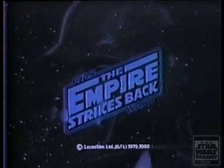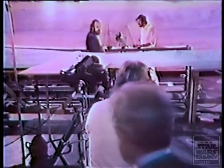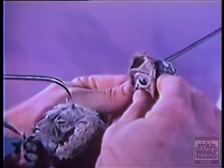The Empire Strikes Back has been playing to capacity audiences since it opened in May. It has turned a 2-foot-high green creature named Yoda into a cult hero and is breaking the box office record set by Star Wars 3 years ago. Both films are made by a 36-year-old Californian named George Lucas. He took us on a tour of his facilities in Northern California to show us some of the technology behind a modern space opera. Well, this is the stop-motion animation department, and they're making tauntauns run across the snow.